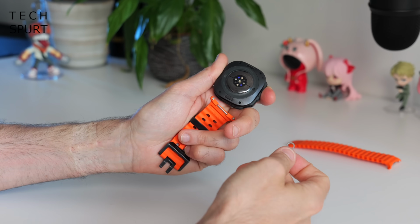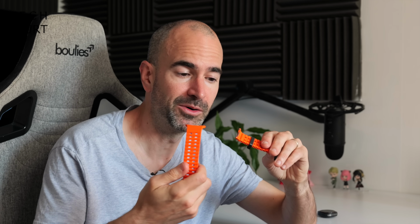Have at you! Of course, this new system does mean you're limited in what other straps you can slap on there to basically other ones that Samsung has produced for it. And these things ain't particularly cheap if you look on the website.